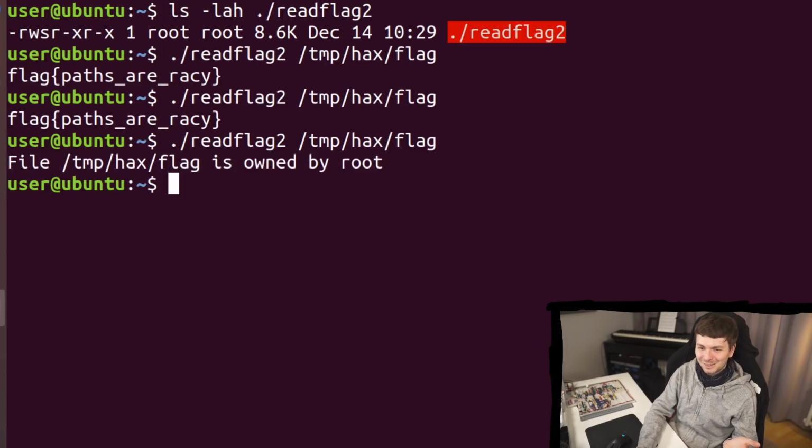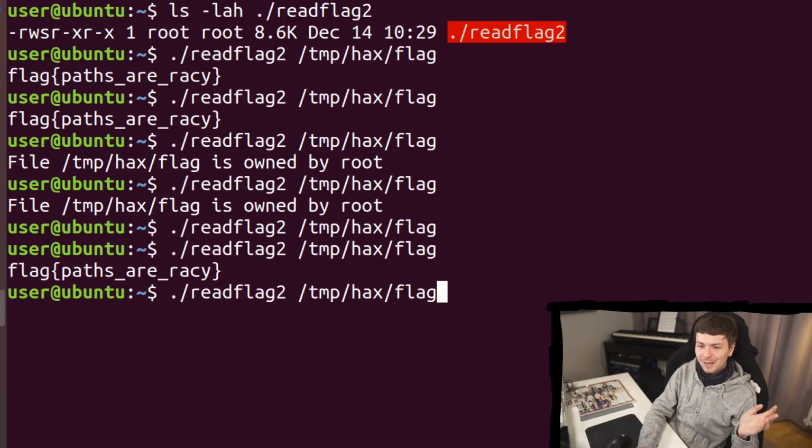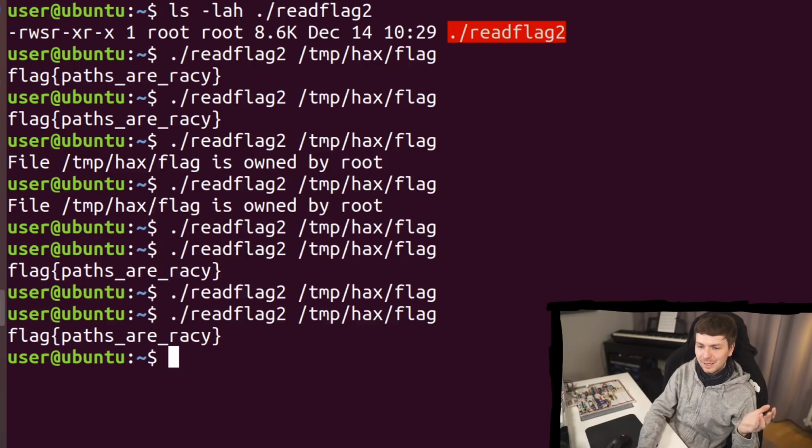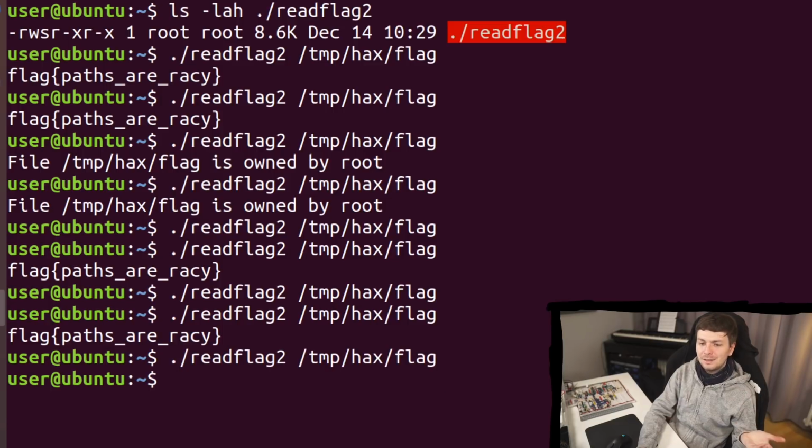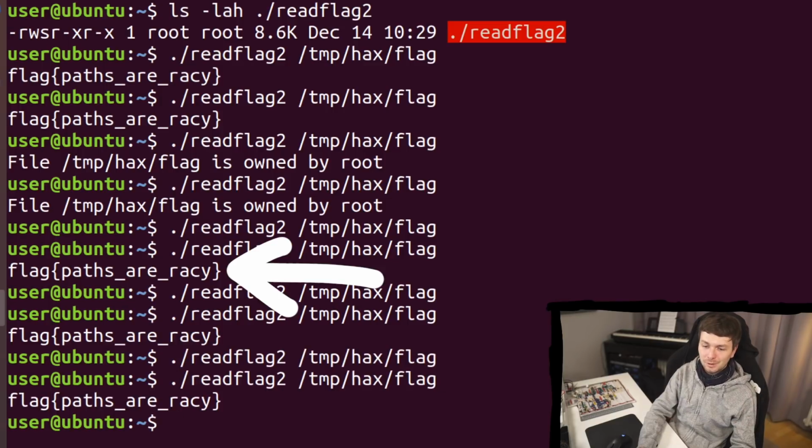It immediately worked. Nice. But you can see if we try it a couple of times, sometimes it will read the empty files, sometimes we get the error that it's owned by root, and sometimes we win the race and we read the flag. So that was pretty clear that this is a race condition. We open the file and check it, but in the end we need to execute cut and have to give cut a file path. And so obviously in the time where we check it, and then in the time where cut is accessing that file, we can switch it out.